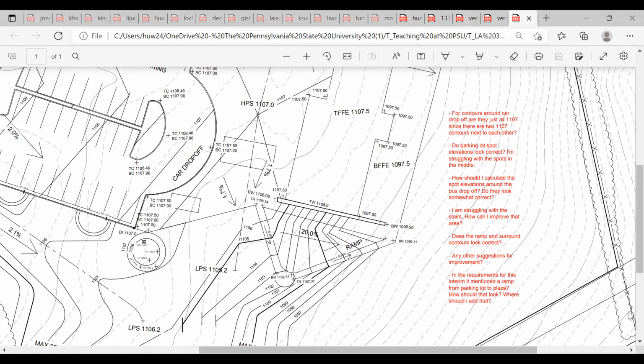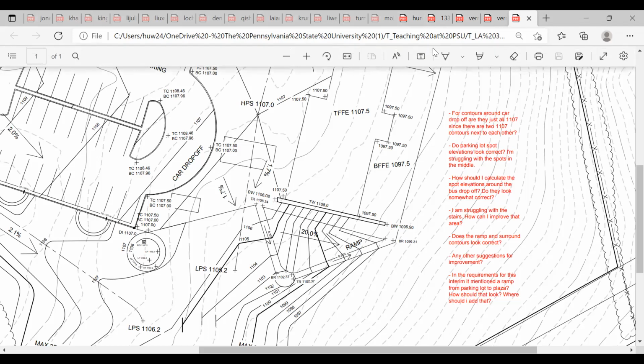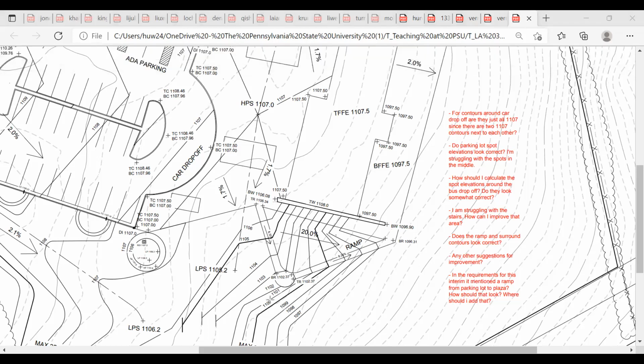So 1107 goes around 6, 5, 4, 3, 2. Yeah, again, I would turn this contour. This is 2.